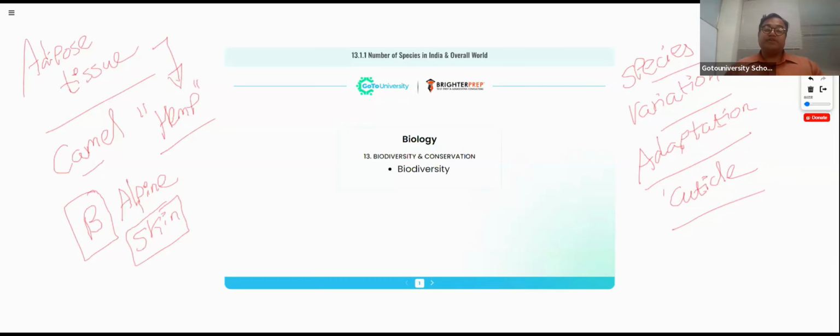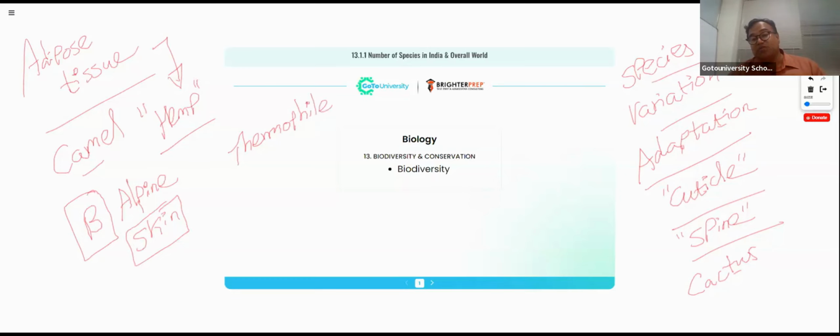The cuticle is not allowing the heat entry to happen, number one. And number two, the spines of the cactus and the cuticles of the cactus do not allow the heat entry to happen, right? So in the case of plants, I gave an example with the cactus. In the case of animals, I gave an example. If you're talking about microorganism diversity, for example, bacteria which can live in high temperature, which we can't find in other bacteria, right?